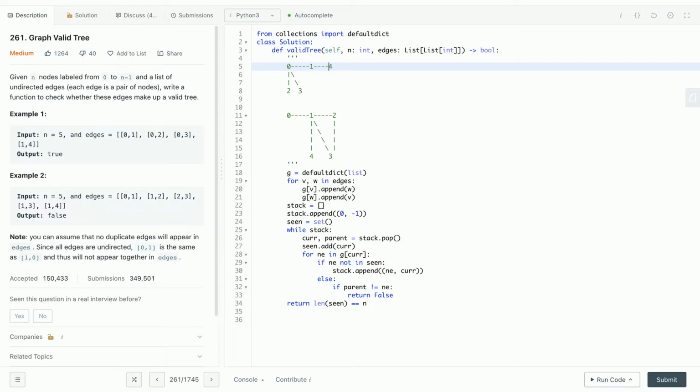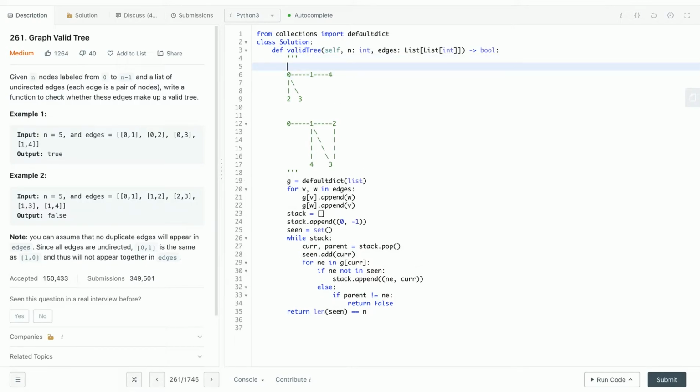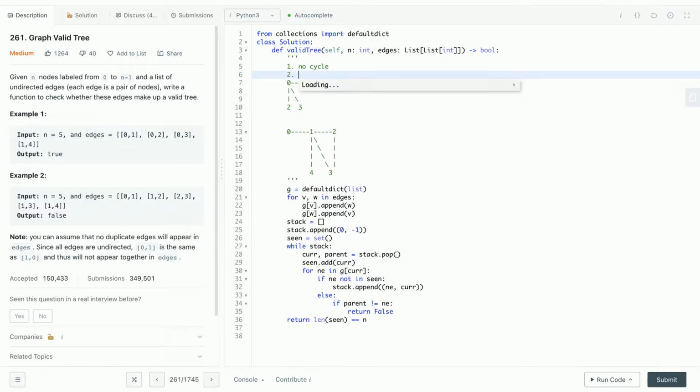So our two conditions are: 1, no cycle; 2, one connected component. These are the two criteria for a tree.